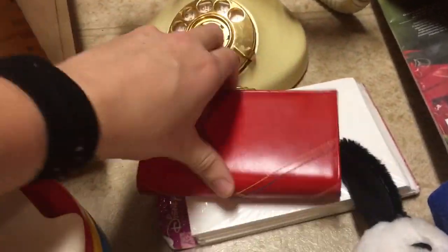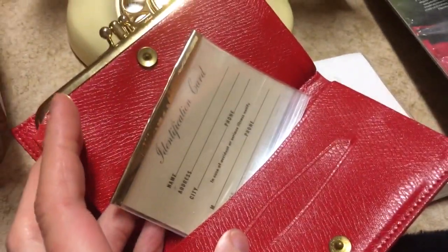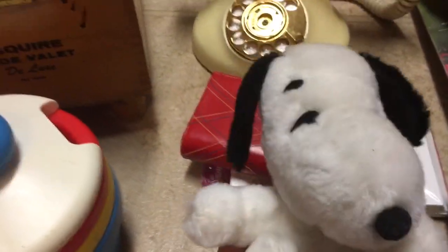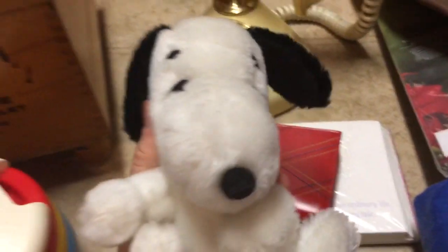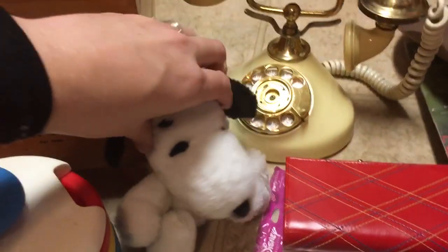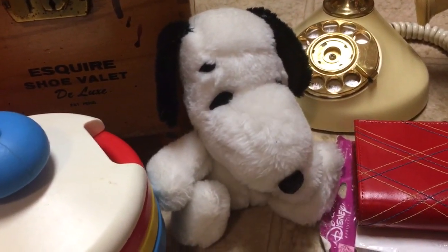I also picked up this little vintage leather wallet — it looks like it's never been used and it even comes with a little identification card inside. Very cool. The brand is Baronet. That cost me 99 cents. And another Snoopy — lord help me with the Snoopys, I need an intervention, my kids love them so I grab them every time. He's from 1968, made in Korea, a nice small one, so he'll probably go up for maybe $24.95 on Etsy. I do better with vintage plush on Etsy than eBay.